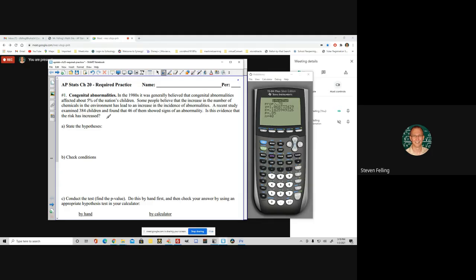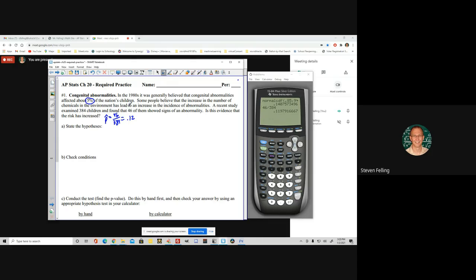Well, let's just first take a look at that. So the p hat would be the percentage of people who have abnormalities. In this case, it was 46 out of 384, right, in the sample here. So if I do 46 divided by 384, that turns out to be about 12%. I'm just going to round that to 12%. So that's 12% when we normally expected, historically, it was 5%. So the evidence is definitely that there's more abnormalities now than before. The question is, is this high enough for us to consider that something has changed?